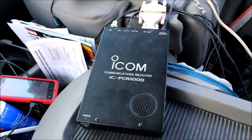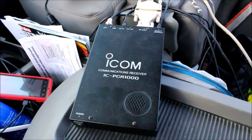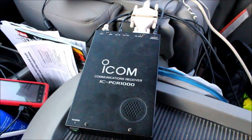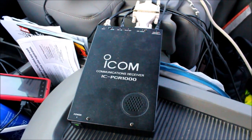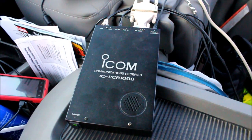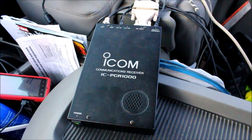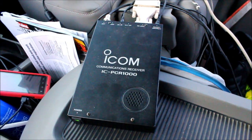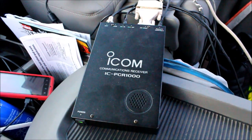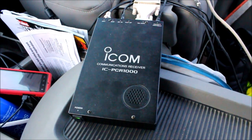The ATCS MON program processes the audio and pulls out signal indications. The data radio I've been using for my ATCS monitoring is an ICOM IC-PCR1000 software-controlled radio. The reason this is so valuable is that this radio already has what's called a discriminator tap, which is a broadband audio tap. You cannot use normal audio off of any radio — it must be from the discriminator, which gives a much higher spectrum audio source.